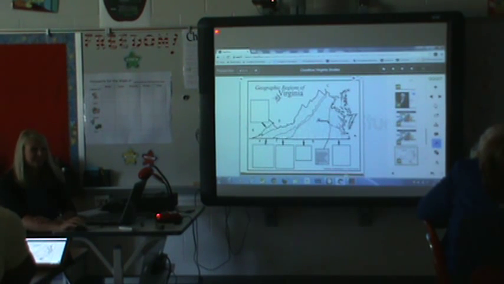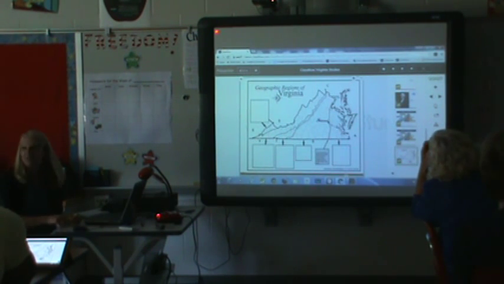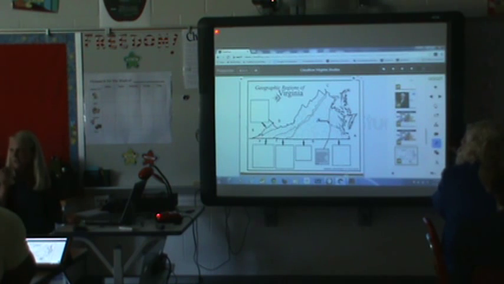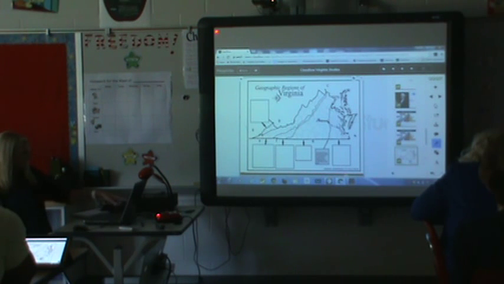I know you see this. So they're usually at their desk, what? Coloring or writing everything in. Now I could send it to their what? iPad, right? They could type in what the region is, and they could type in maybe some examples of what would be over here on the coastal plains, blah, blah, blah. Makes it a lot more interactive than just a worksheet.